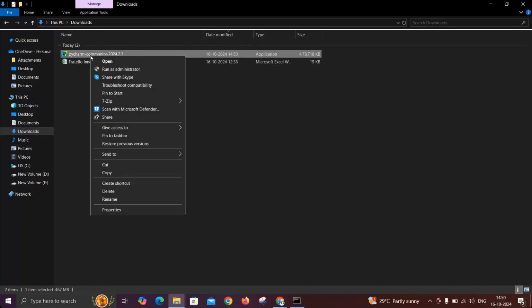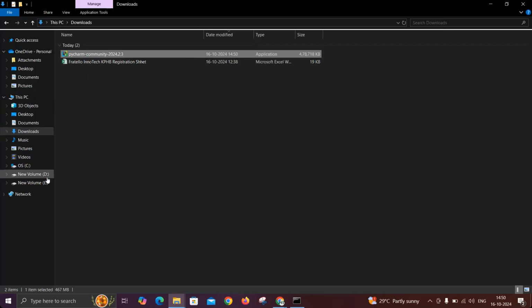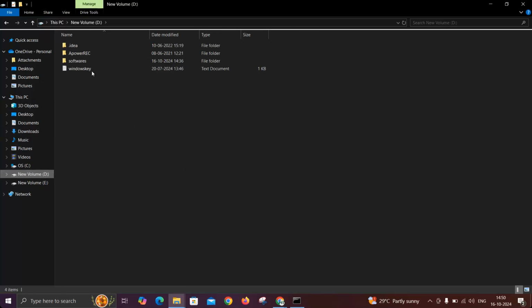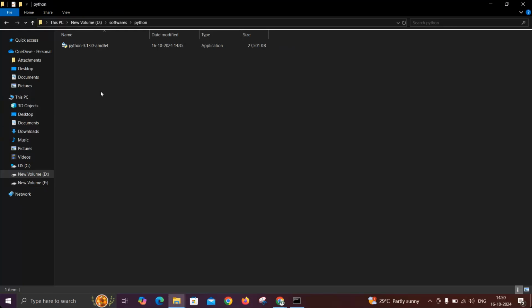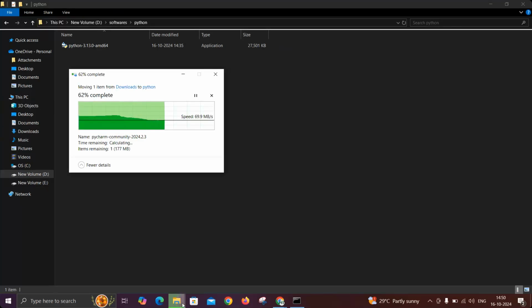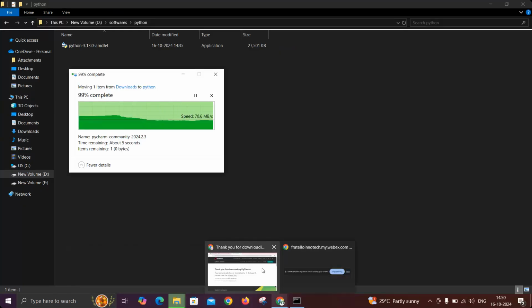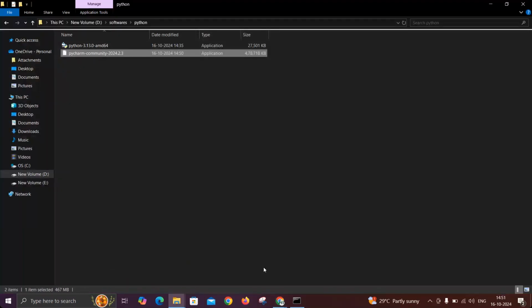You can also do it from there itself, but keeping all the software in one folder will be easier for you. I have pasted it in my folder.